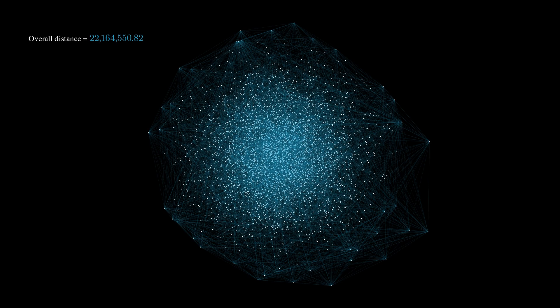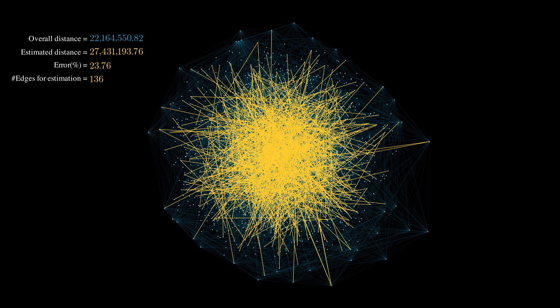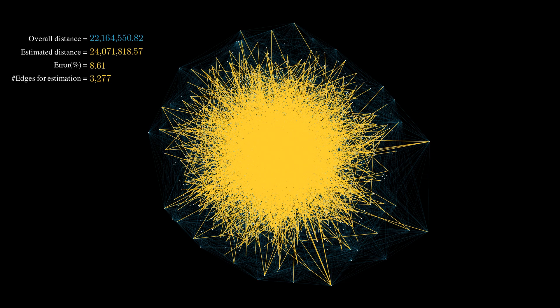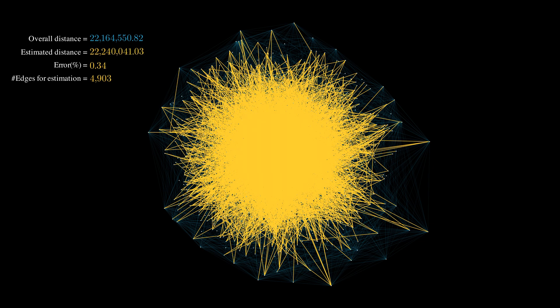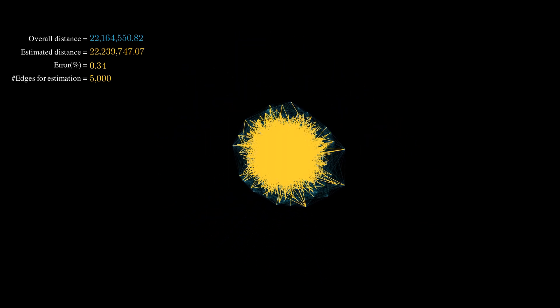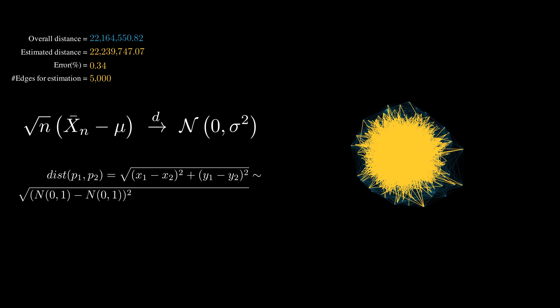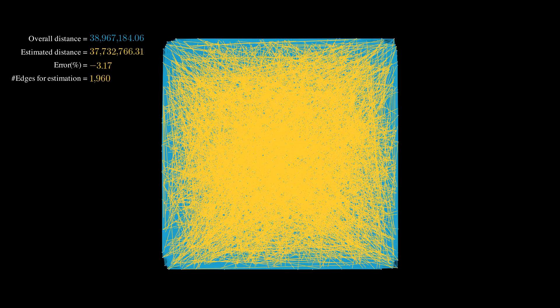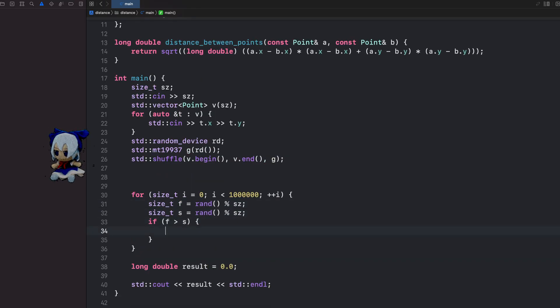Let's try this method on some distributions. For example, let both coordinates lie in the standard normal distribution. Let's take 5000 edges and see what the error will be. In the code itself we can choose at least 1 million edges, so in the end the error will be even smaller. We can see that the error is quite small. This can be explained by the central limit theorem and the fact that we've chosen distribution with quite small variance. Meanwhile, let's try this method on random points in the square. Everything is good here too. Well, let's try to implement the solution and submit it.